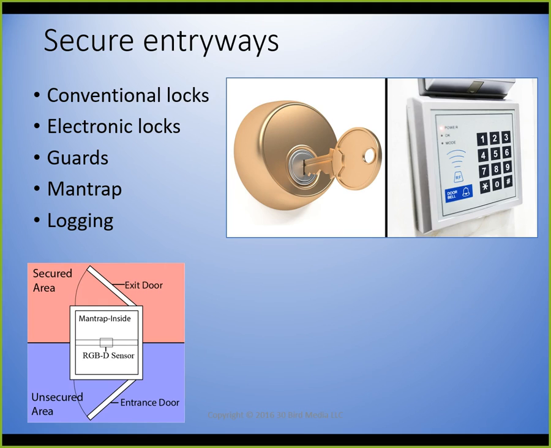And again, what kind of locks are we going to use? Are we going to use cipher locks? Are we going to use physical key locks? We're going to use RFID and badges, and this one shows an RF, so that you come up to the door and tap your badge. We actually always had to get closer or it wouldn't detect them. We had to tap the badge, and it opened the doors that we were authorized to get into. And then the man trap down here, the secure area, the kind of thing that we saw in that little demo that goes along with it.